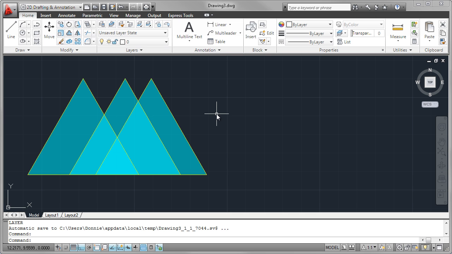So while object transparency is really neat inside of AutoCAD 2011, just one little word of warning: if I plot a drawing using object transparency, it takes a little bit more horsepower in order to plot that, and the plot will be rasterized as opposed to a vector plot. Typically, it won't matter too much to most folks unless, of course, I'm creating a PDF or a DWF. Again, it's going to rasterize that transparency, and so I'm going to lose some of the object snap goodies that I have inside of DWFs and PDFs when I use them as underlays inside of my drawing.